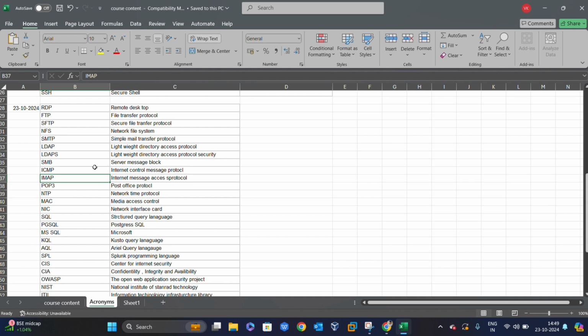Okay, POP3, Post Office Protocol version 3.